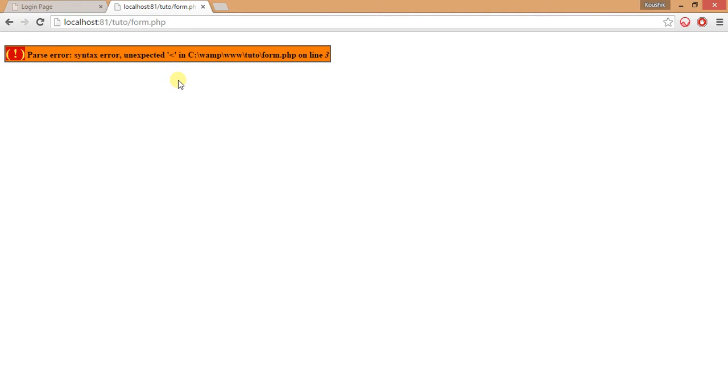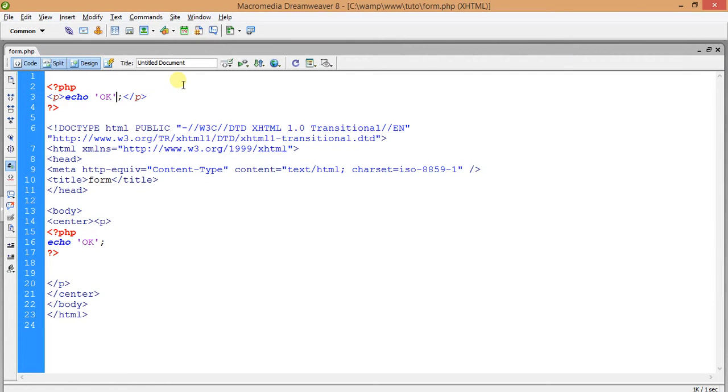You see the error. So behind this error, you need some other knowledge. That means if you want to print the echo with the HTML tags.